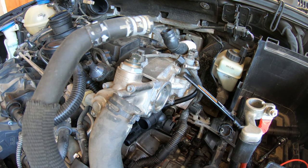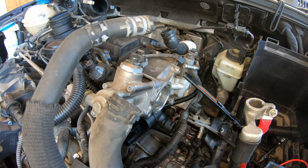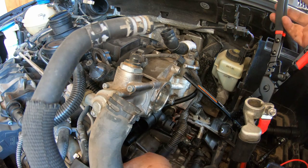And now that my butt is extremely hot from being in the sun, let's try this fancy clampy thing I got here. Use it here. Appears you open that up and then it's ratcheting. It's got this little release here. So let's see how this works.